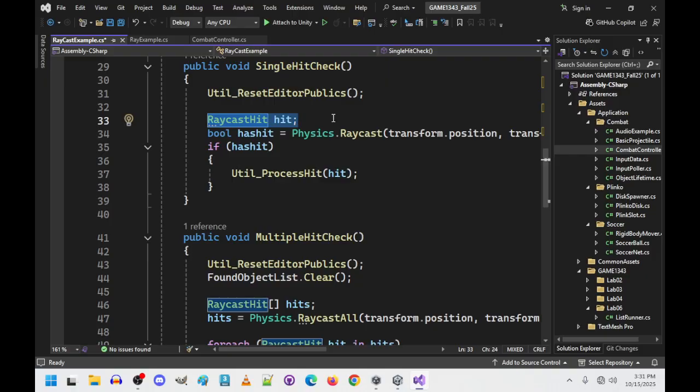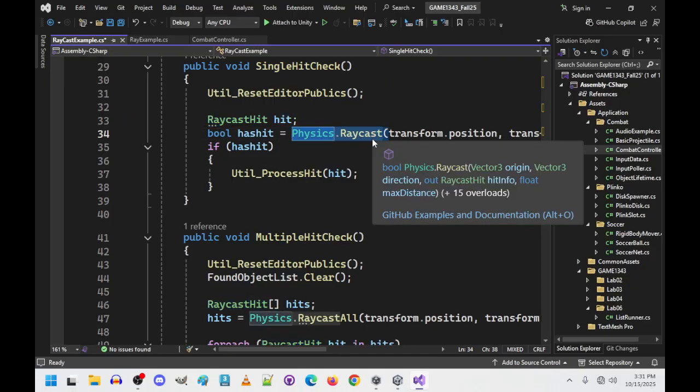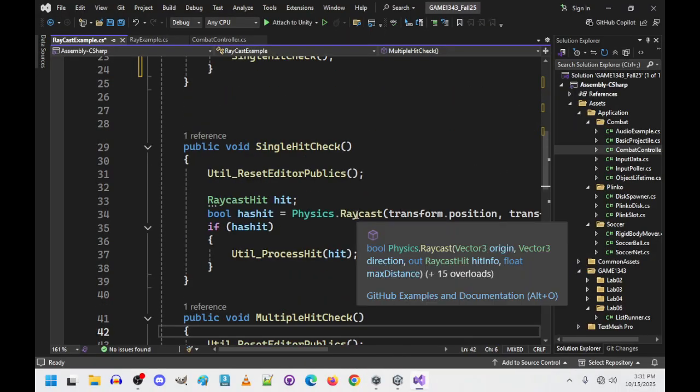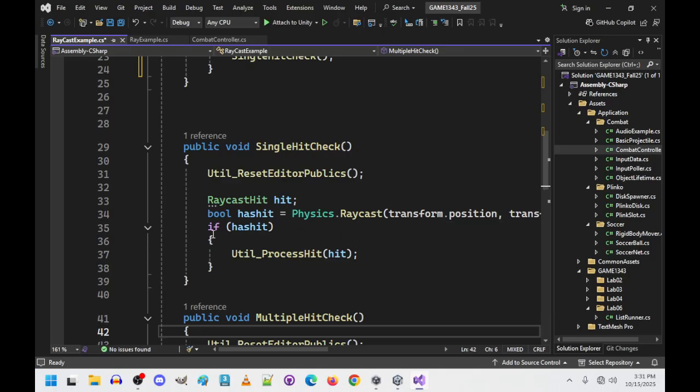But here, physics.raycast is the function that you're going to use. Conversely, physics.raycastAll is the one you're going to use if you want multiple hits. Physics.raycast returns a boolean, which says you have hit something or you have not hit something.